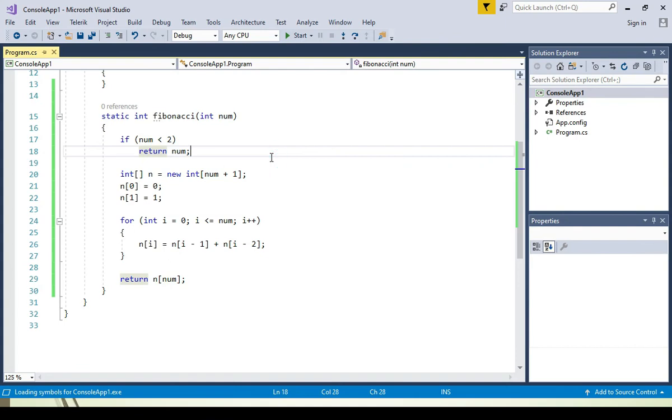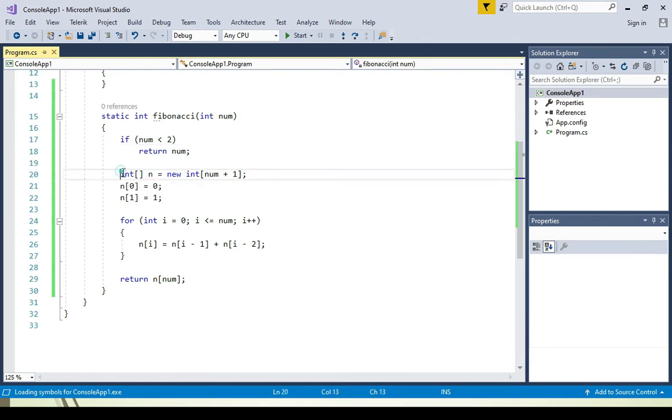So let's review what we have written here. So what we did is we created a static method that returns a value, and that method is the Fibonacci. It has a single parameter variable with a data type integer, and that integer is num. And then on this line, we wrote here that if num is less than 2, then we will stop computing the Fibonacci sequence because we will not be able to compute if the input is less than 2 because there is no reference for us to get the succeeding number if we have less than 2.